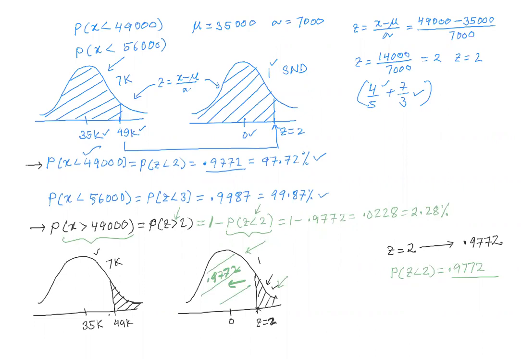All right. Let's go ahead and do another example of the same type. Find the probability that a randomly selected person makes more than $28,000. Quickly do it. Just 2 minutes again.